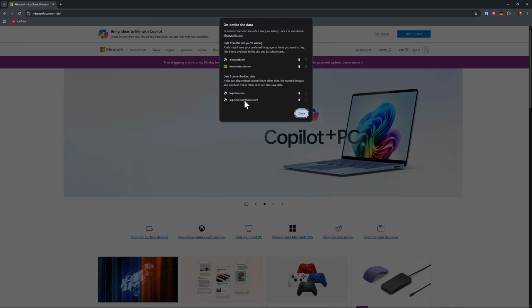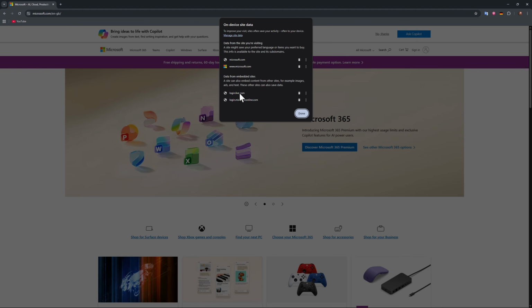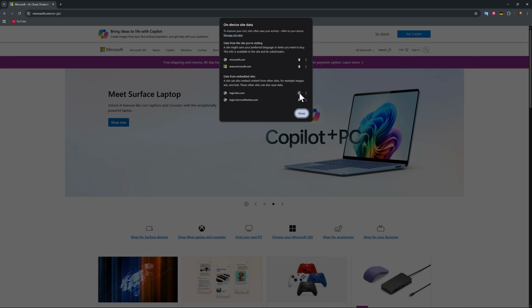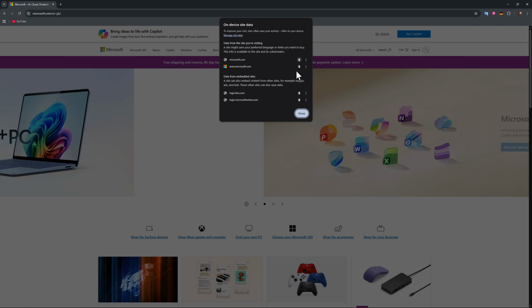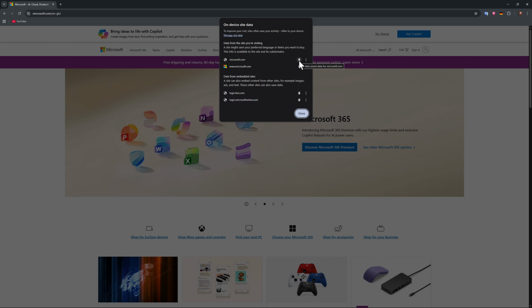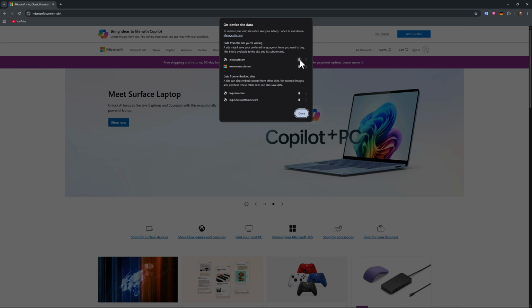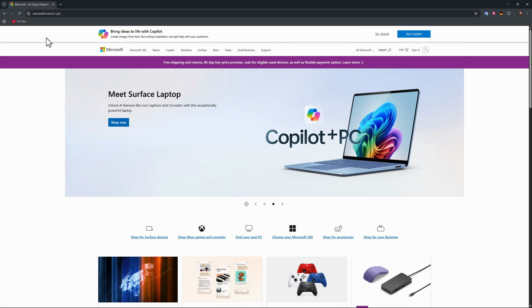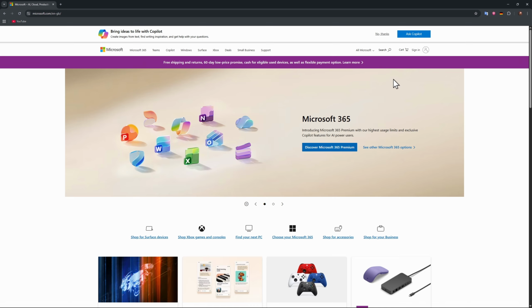And this Microsoft also has a login, as you can see, where we have the login issues. So we want to delete the cookies from the login and also login.microsoftonline.com. So pretty much just delete all of these, right? Just press on all of these trash bins and then go ahead, press on done, and then reload the page. And then it should work. And also you can just restart the browser. Just close it and open it up again.